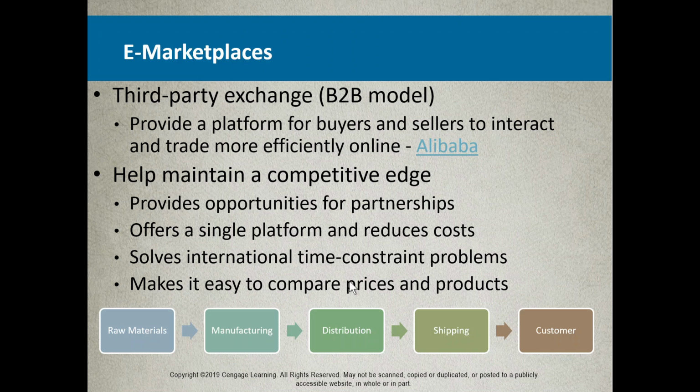Does it make it easier to compare prices and products? Absolutely. I can get online and I can check out a manufacturer of a product or a similar product and compare multiple ones and see which one I would like to purchase. So it becomes more competitive in that marketplace. So in the end result, it's cheaper for the consumer. Because each of these stages are saving money, the end result gets passed on to the consumer, because each of these stages are trying to drop their prices so that people will buy from them.